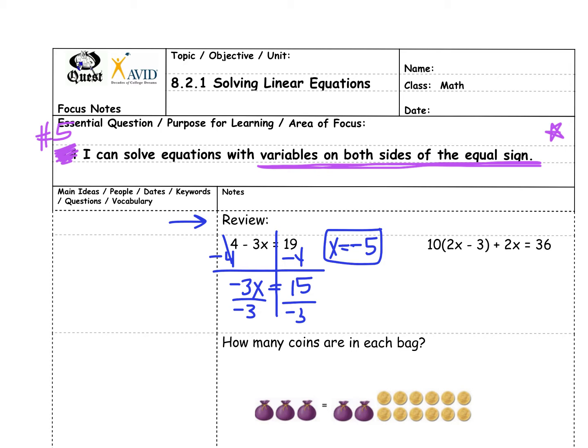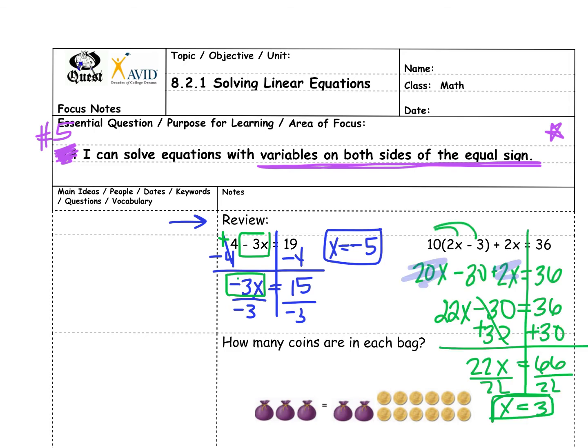If you look at our answer for this first one, it's -5. And so here's where you may have made a mistake. First of all, this 4 is the one we have to get rid of because the 4 is by itself, but it's a positive 4. So we subtract the 4 on both sides. And then that negative is stuck to my 3. So I'm working with a -3x. So when I divide by -3, I end up with a negative answer. X is -5.